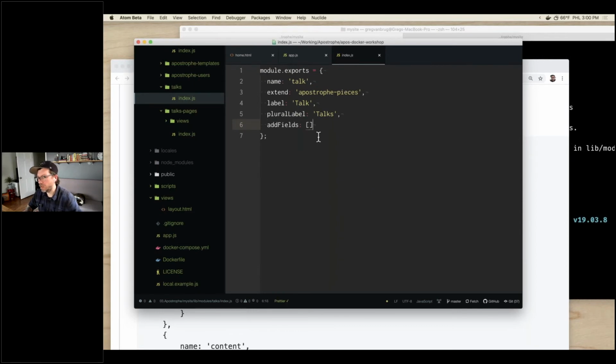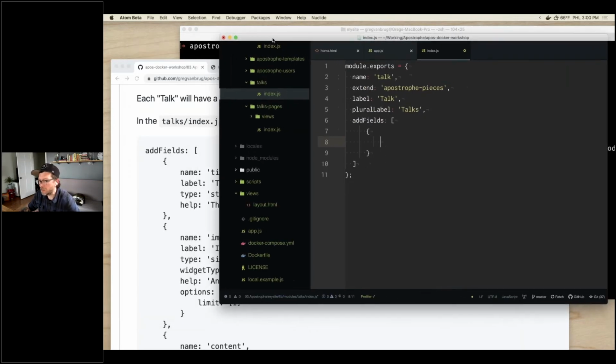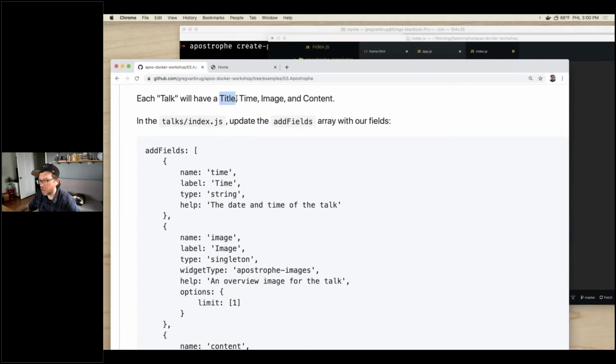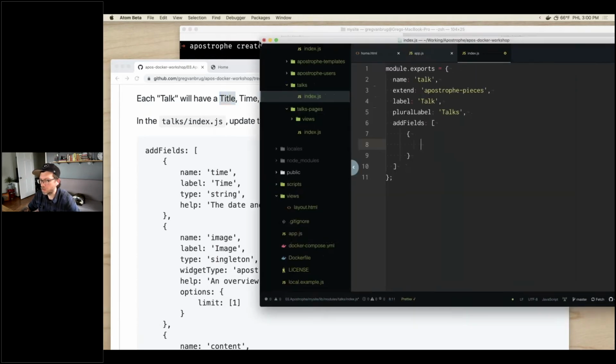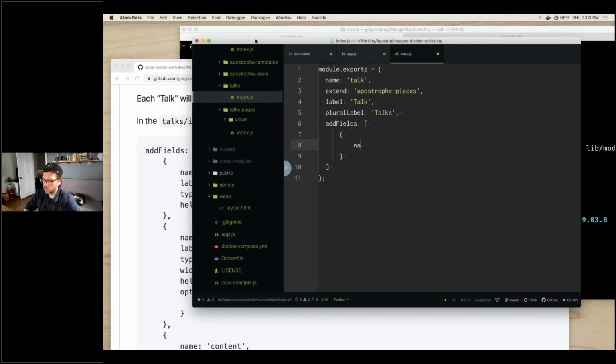So within this add fields, I'm going to add first my time. Out of the box, we're going to get a title, so I'm going to ignore that one. The name is what will get used in the database to store this particular piece of content. So this is time.